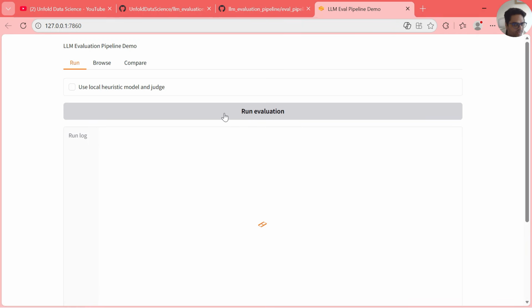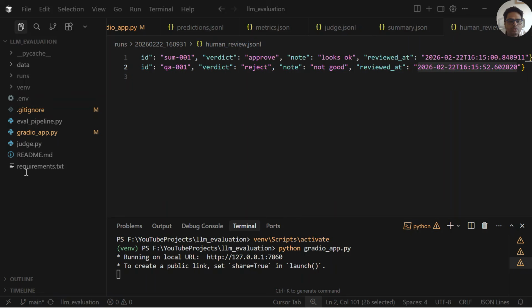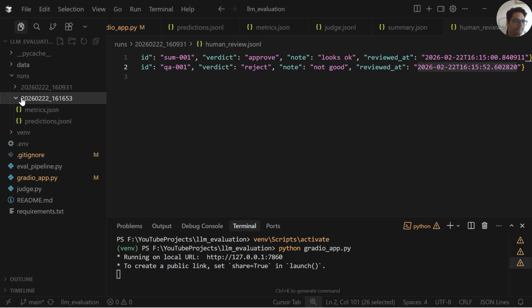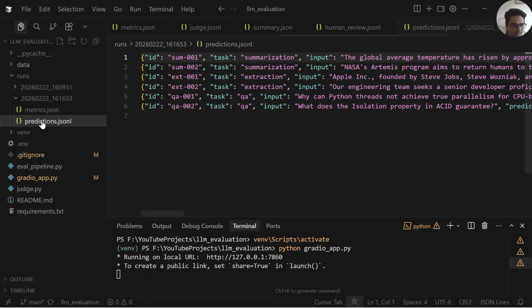I am running one more evaluation, and what you will see is one more folder will get created here. As you can see, 1616, one new folder is getting created. Prediction file comes first, so it has come. Now judge file should also come, and other files should also come.